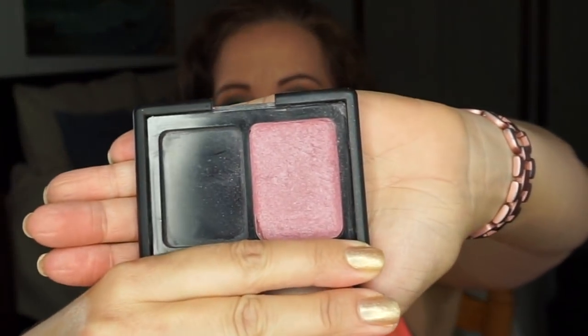My bronzer is a Franken Bronzer pressed into my Naked 3 palette. And because I've been on this big Franken kick lately, I also created a new Franken blush. Hopefully the camera will pick up what it looks like — I actually have it on my cheeks right now. I created it with some blushes, some eyeshadows, and a bunch of other things. I actually threw a little bit of Blackheart in there — not much, just to give it a little depth. So I have Blackheart on my cheeks right now with a lot of other things.